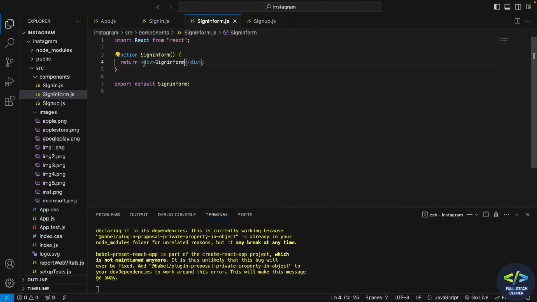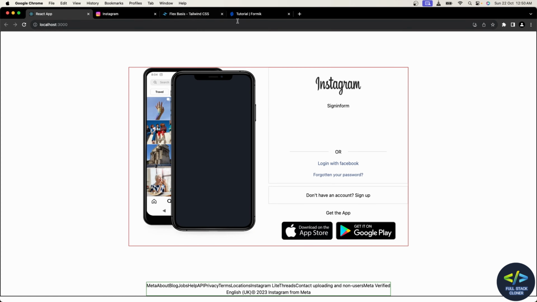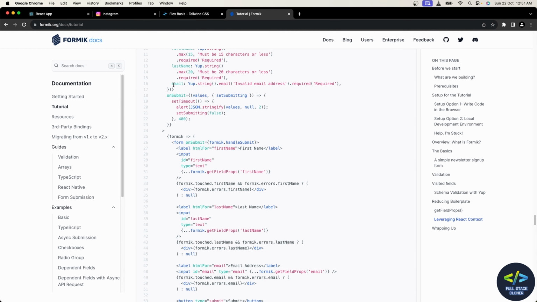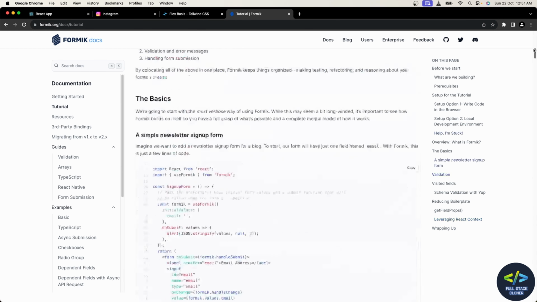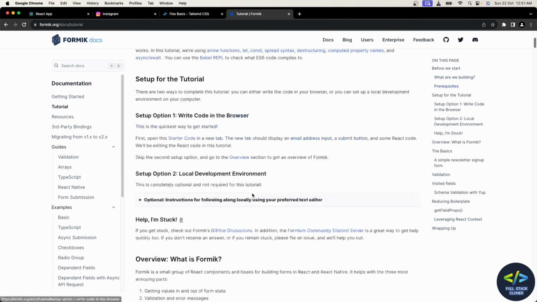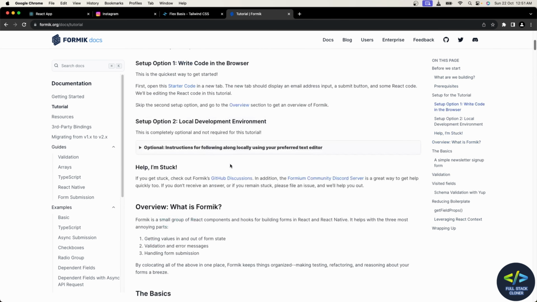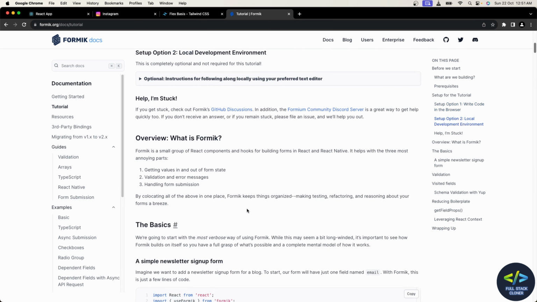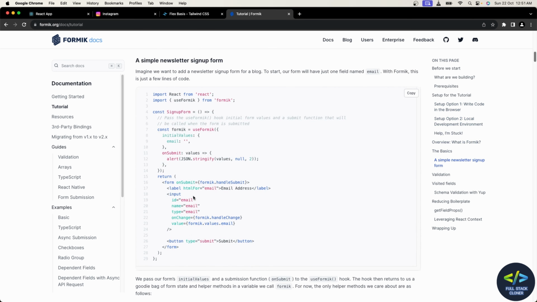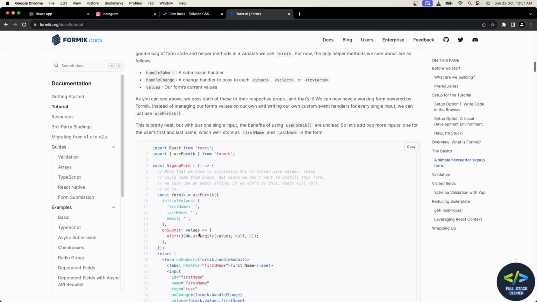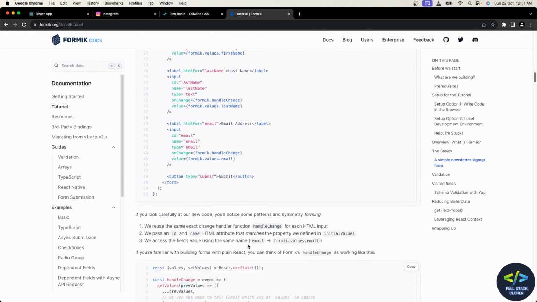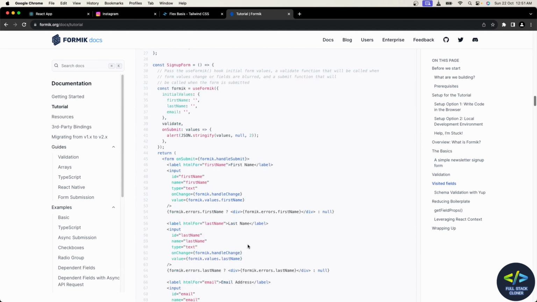Now in my sign in form, I'll write using the Formik library. So this is the documentation of the Formik library. So I'll make use of this Formik. It has different functionalities, like when a form is submitted, it makes use of Yup. We can do two types of validation.